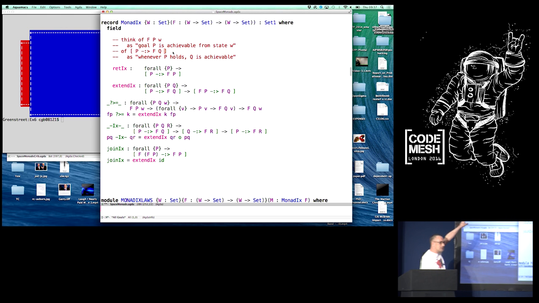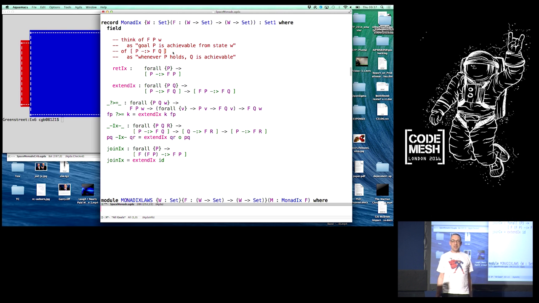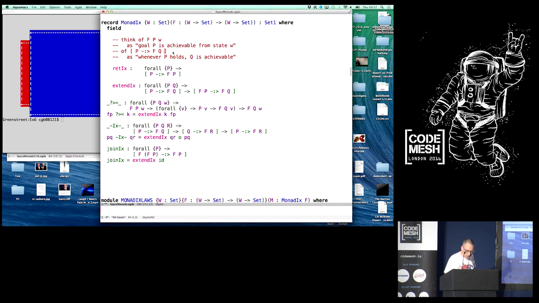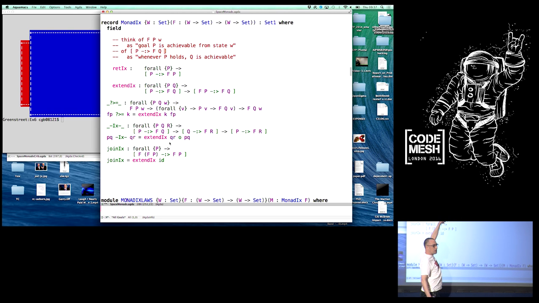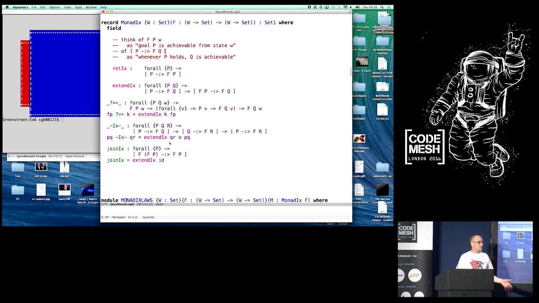So what does the type of return tell you? It says, if the precondition holds, there is a strategy for achieving it. That's to say, you can satisfy a post-condition if it already holds by doing nothing. That's to say, this thing, return, is the thing you call skip. And then if you jack Kleisli extension up to Kleisli composition, then you get exactly the Hoare logic rule for semicolon. If you have a program that can achieve Q from P and another program that can achieve R from Q, then putting a semicolon between them gives you the program that achieves R from P. So, goodness me, monads on indexed sets, not weird. Just like how we think about programs at all.